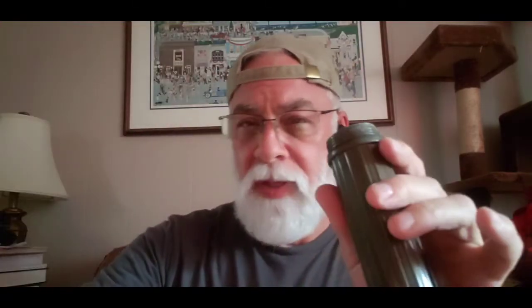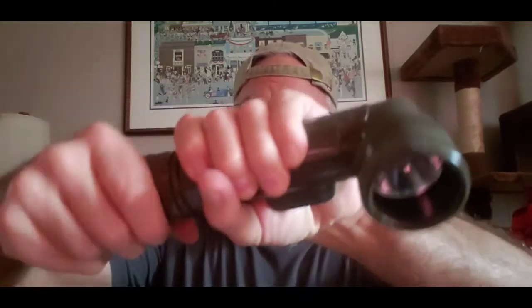It helps to actually have batteries that are not discharged — those were the batteries I used in Christmas ornaments this year. So I'm using a brand new set of AA batteries. Put them in the conversion kit. This better work, man. That's all I have to say. Moment of truth. Three, two, one. Whoa! Oh my gosh.